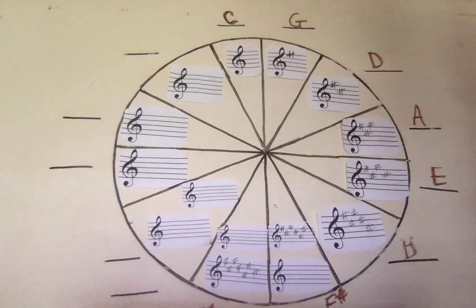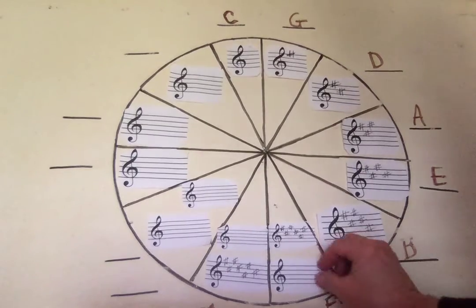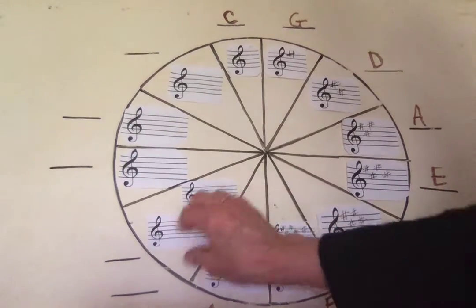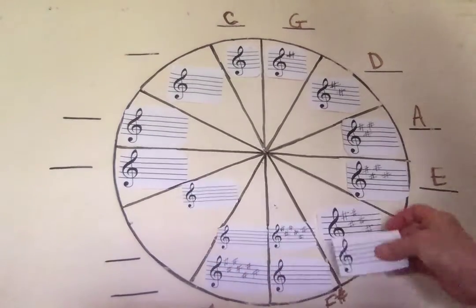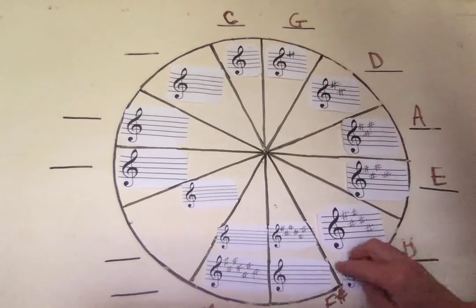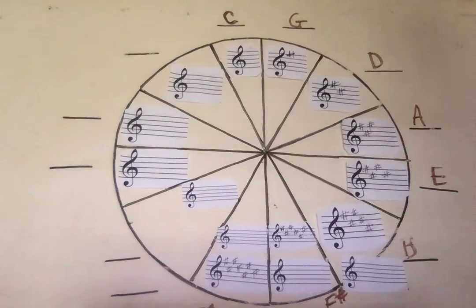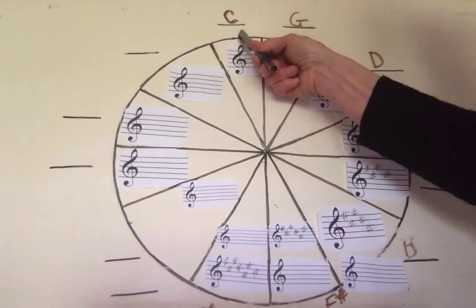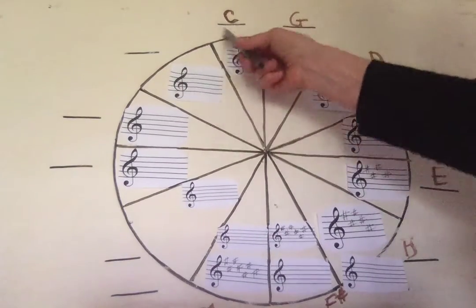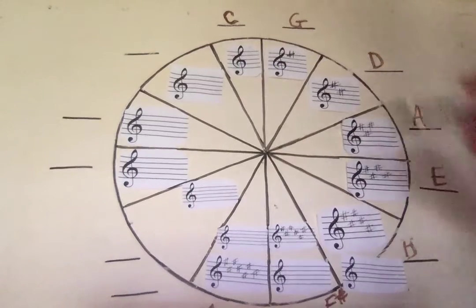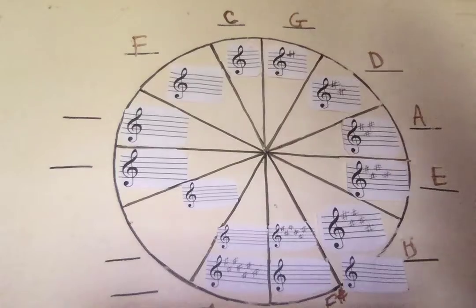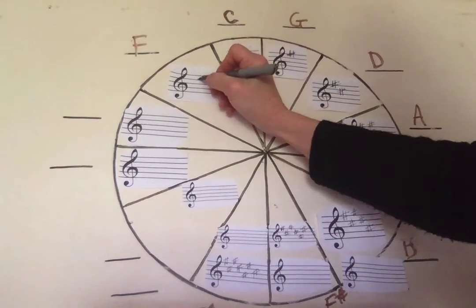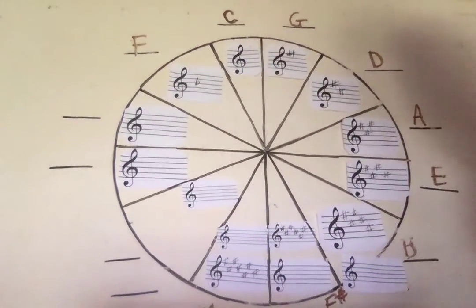We're now going to go back and we're going to go to, this is in the wrong place right here, sorry. Let's move this over where it belongs here because I'll show you why. Okay, so now we're going to go to the flats. We're going to go back to C again. We know that the key with one flat is the key of F. We determined that when we wrote out the F scale, and we said F has one flat, correct?